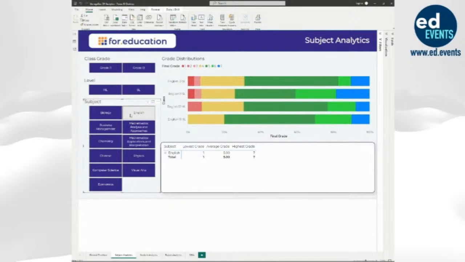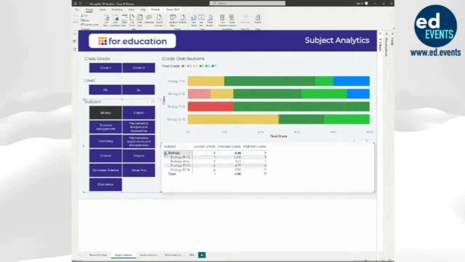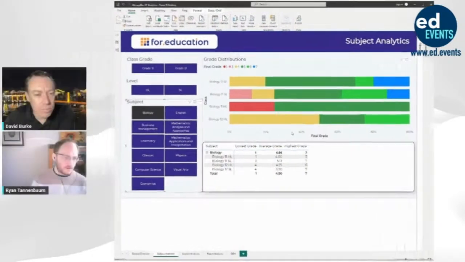So if I was the subject area leader for one of these classes, and we'll click around, this biology class is an interesting example. If we're looking at these classes, the average grade for grade 11 HL over here is a 4, and for grade 12 HL, it's a little bit higher. But if we look at this grade 11 HL, we can see we have one student really bringing down the grade, whereas the rest of them are doing okay. So it makes it very easy for me to get insights into outliers, and what's going on in my program.